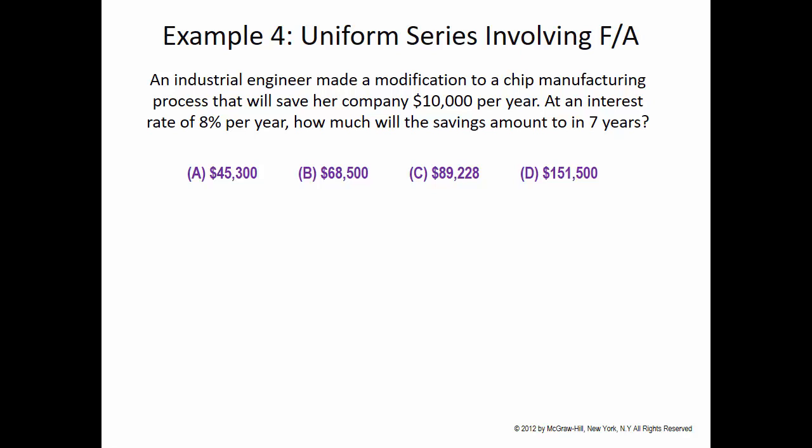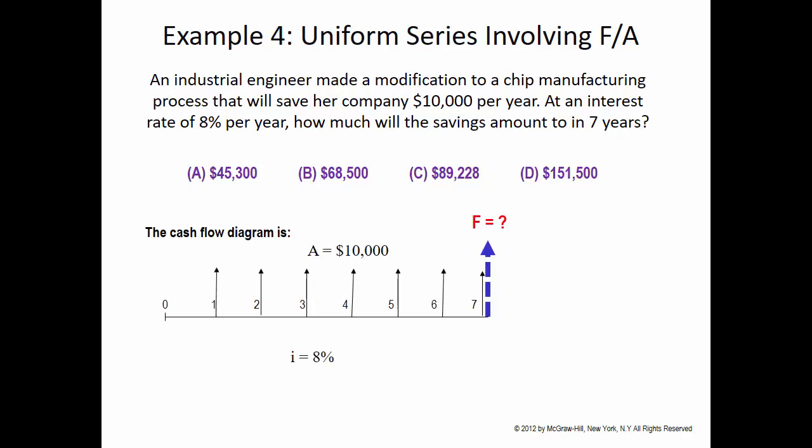But the problem with saying 10,000 times 7 is it wouldn't take into account the time value of money. It wouldn't take into account the idea that the money in year 1 has a different value than the money in year 7, because costs are always changing. And so what this is really saying is find the equivalent in year 7 of this annual series. If we're going to express it as a cash flow diagram, this is saying you can save $10,000 each year for 7 years, or what's the future lump sum equivalent of that same series? If we wanted to just have it be one big amount at year 7 instead of the annual amounts every year, what would it be?